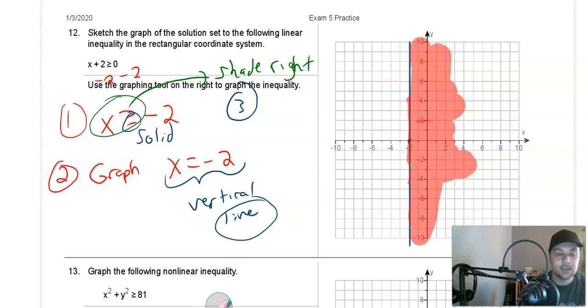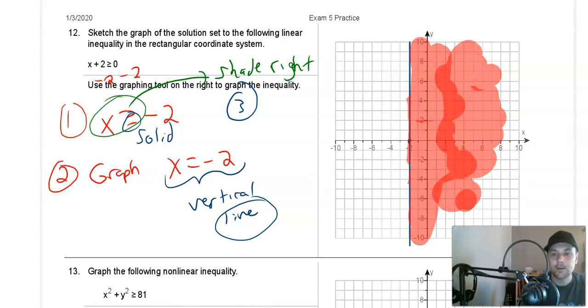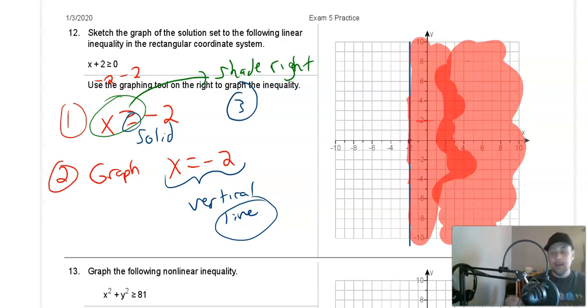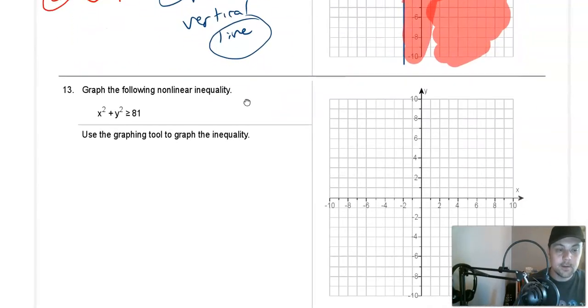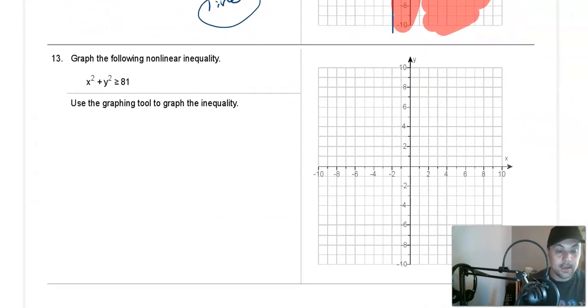All right. And so you just shade in the entire region over here. All right. Now when these overlap, it's going to be a little bit darker than it should be, but okay, you get the idea. All right, shade in this region. All right, so number 13, we have, again, just one inequality. So we haven't done a system of inequalities yet. I think that'll just be the last problem. So we're almost done. We've got 2 more problems. I'm really sorry about how long this video is.